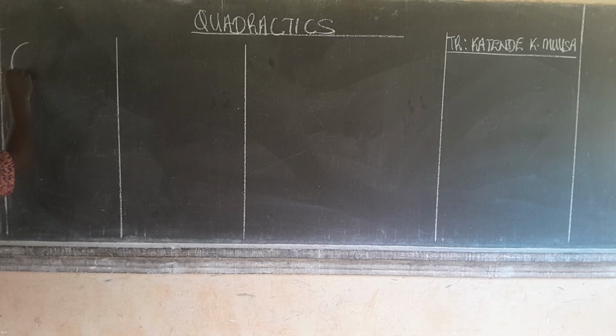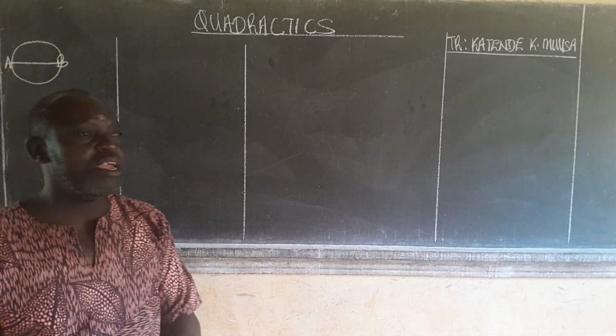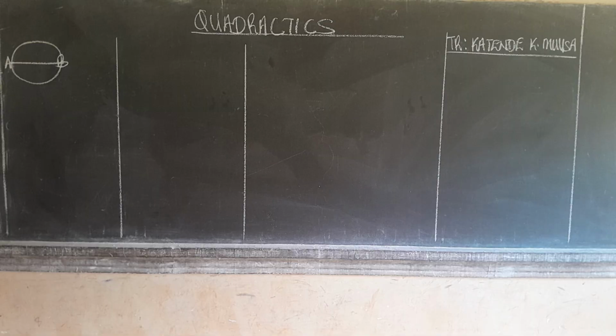Now imagine if you have a circle like this one, and it has 2 points A and B. If you decide to move right away from A up to B, that means that you have moved in a straight line, or what you call linear. And if it's an equation, it's said to be a linear equation. However, one may decide to move from A to B along this curve, or from A to B along the upper curve. Therefore, we have such equations that when graphed, they end up in a curve. And such equations, when graphed, end in a curve, we have the quadratics.